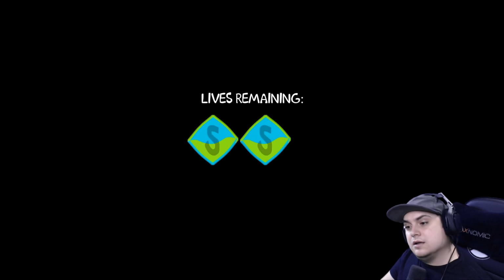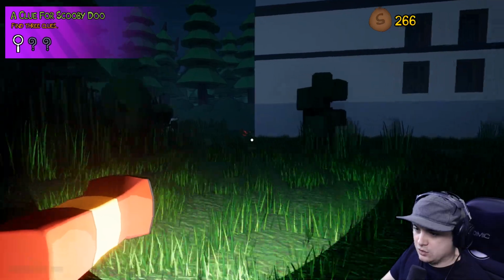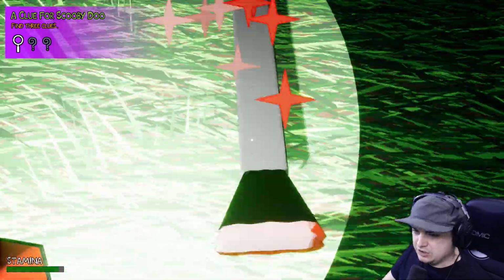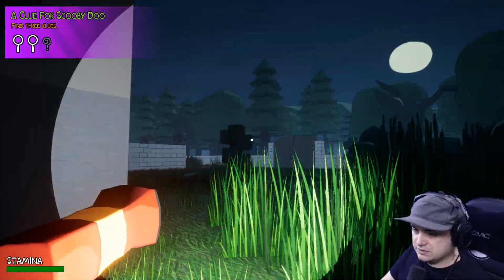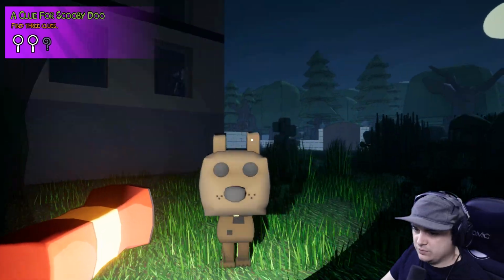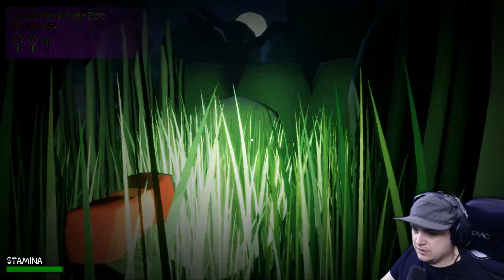What? Did he go through that box? Okay, we got another clue outside. So it's clue number two. If I can pick it up eventually. There we go. Dude, he's right there. We only need one more clue. But where to go?